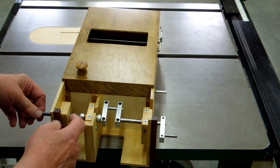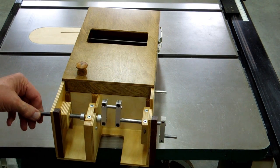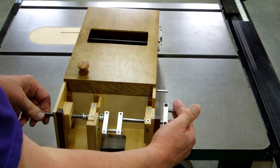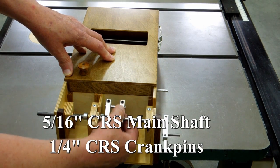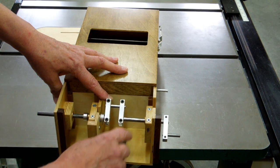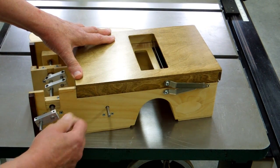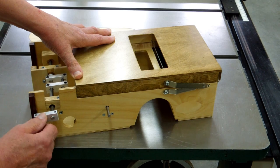I used bronze bushings in here for the crankshaft, using a straight piece of rod to get all the bushings lined up first. I've chosen to do the crankshaft using clamps — a friend of mine made these; it was actually his design and they work quite well. If you do a welded crankshaft, you're probably going to have some distortion from the heat — I don't see how you could avoid it. If you use a welded crankshaft, you may be better off using wood bearings since they're a little more forgiving.